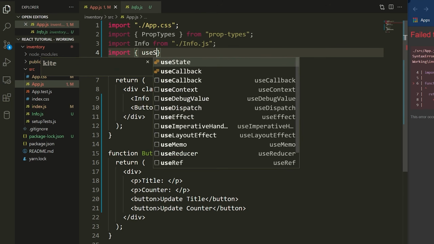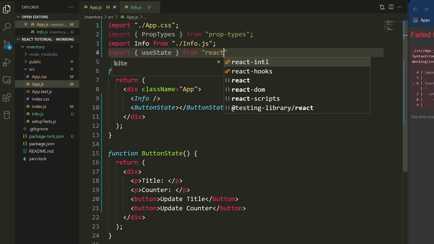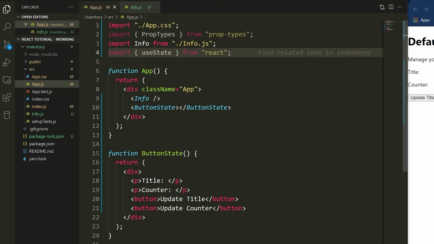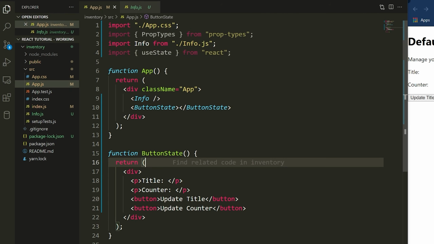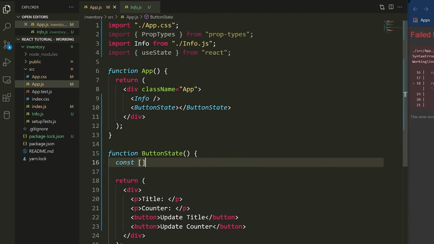It's actually called useState and is imported from React, not React DOM, just from React. So whenever you want to set up state in a functional component, you create a constant. You use const, and then you do these square brackets like this, and you define two values. First, you define the actual variable that's going to store your state, and then you define the name of the function that you're going to use to update this state or update this variable.